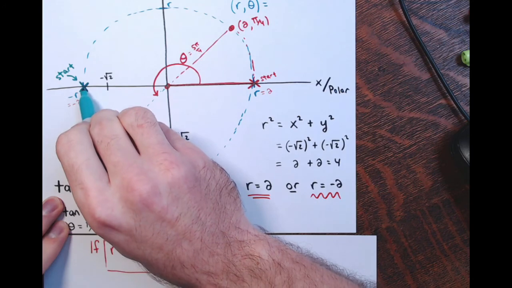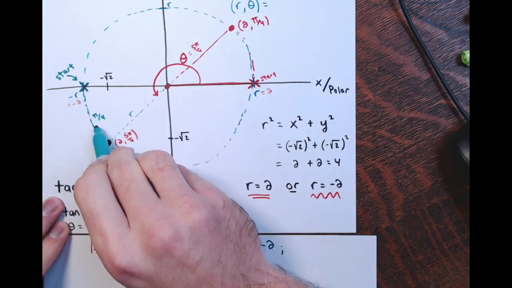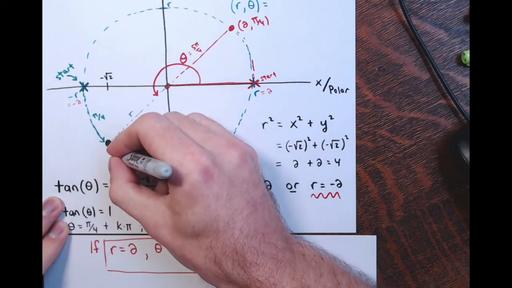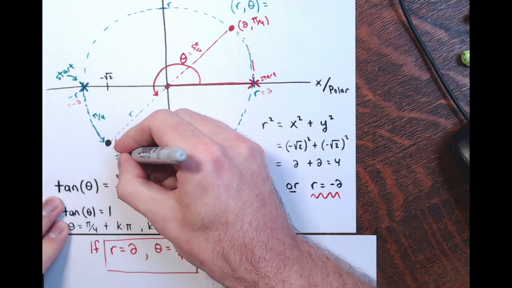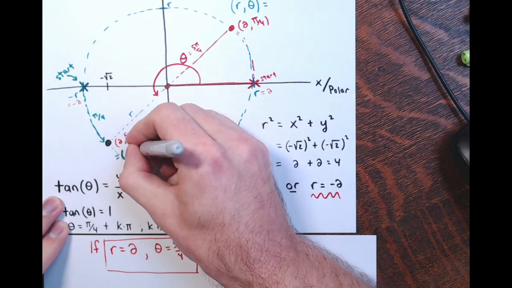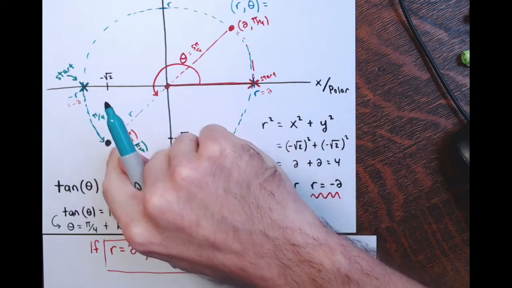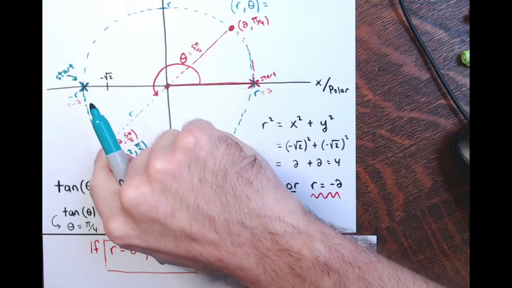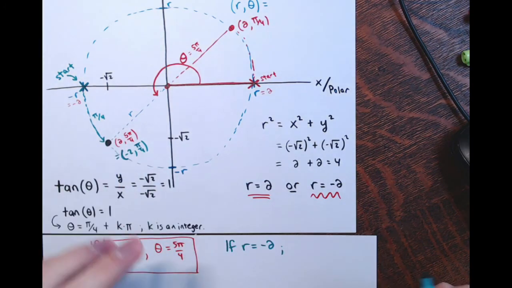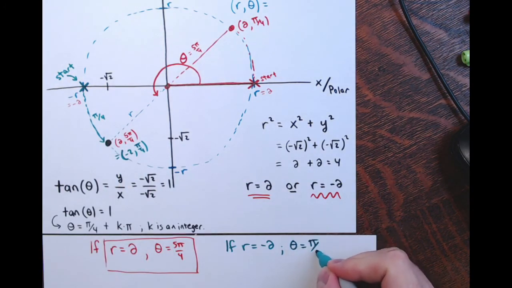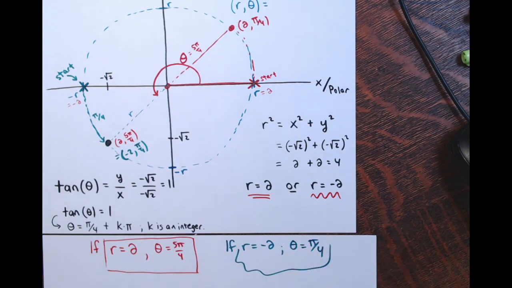So if I started at r equals negative 2 and swept out an angle of pi over 4 radians, I indeed land at this point. So I could also say the polar coordinates for this point are negative 2 for r, and then positive pi over 4 for theta. And again, if you wanted to, you could just keep adding 2 pi or subtracting 2 pi to this pi over 4 and get other angles, but this would be fine. So this would also work. But for the most part, I think they're going to want a positive value for r and a positive value for theta that's between 0 and 2 pi. I think for the most part, they're going to want that.